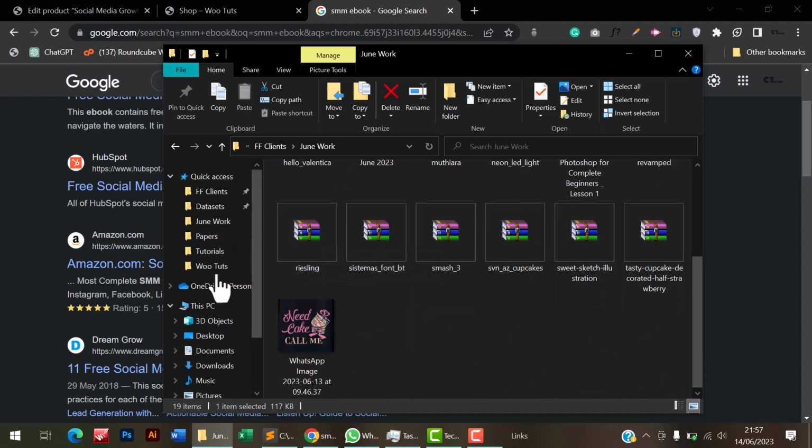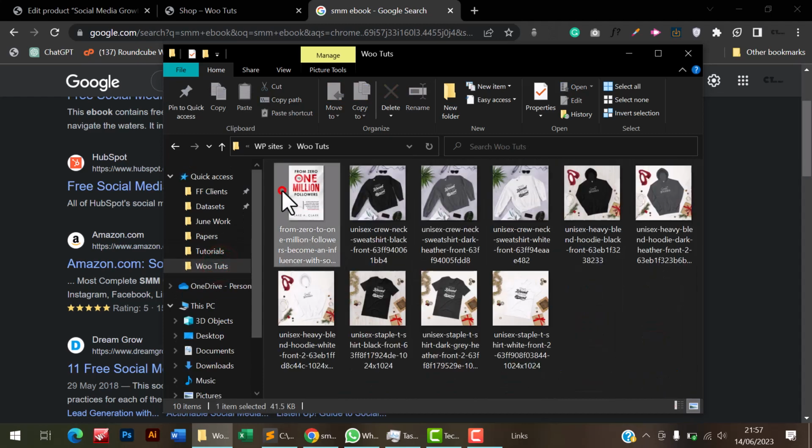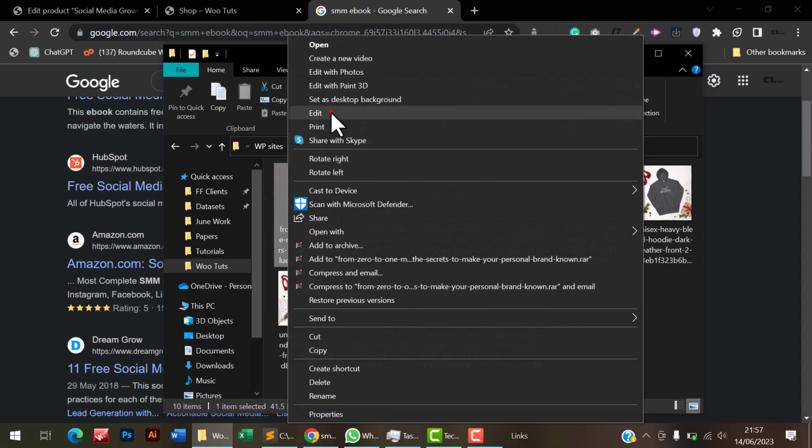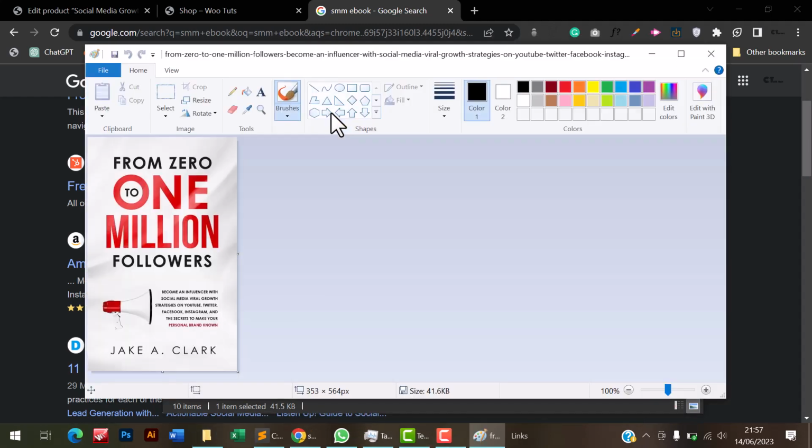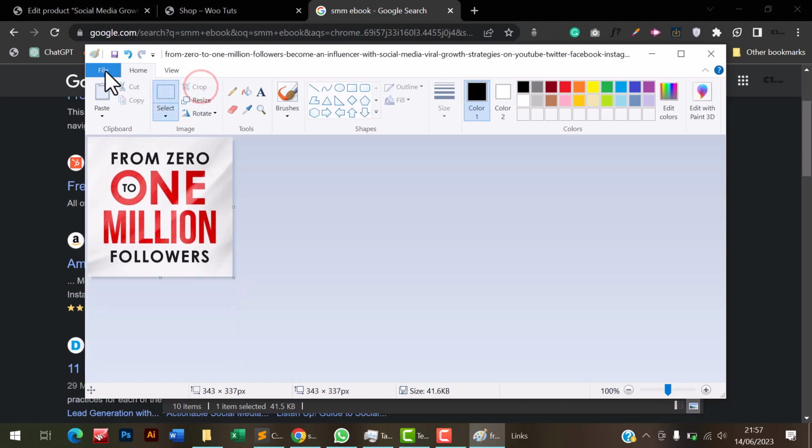Where is it? I think if I can edit it, then I can crop it. Oh, let me select this. Try to select this. We have done this in Photoshop, but yeah, let's just say crop and save.